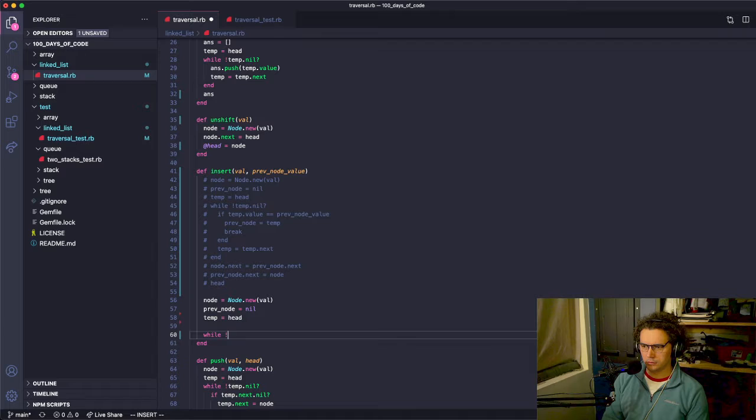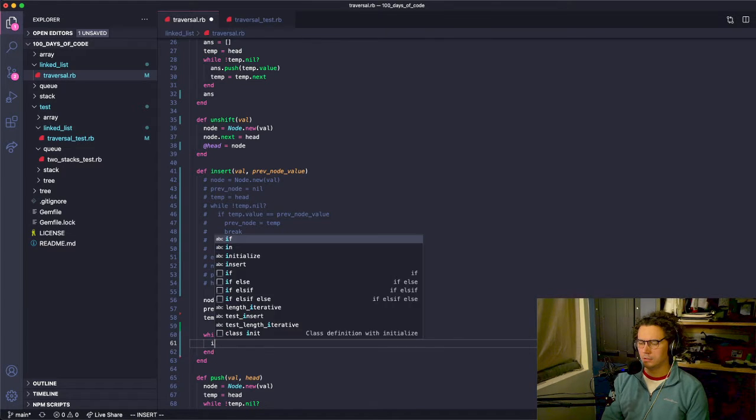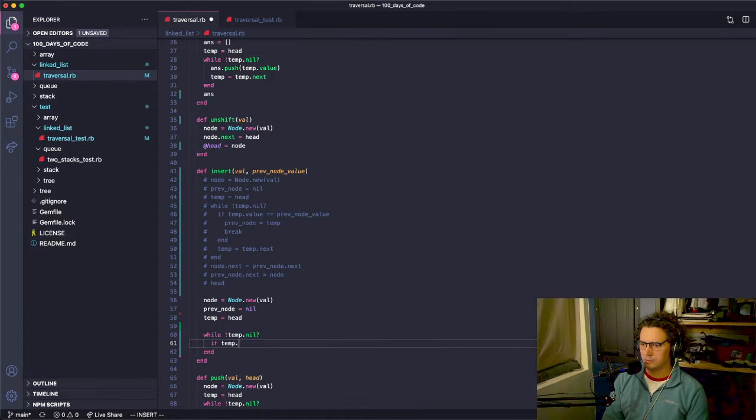While temp is not nil. Temp.value equals previous node value.